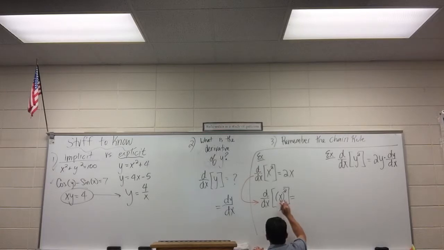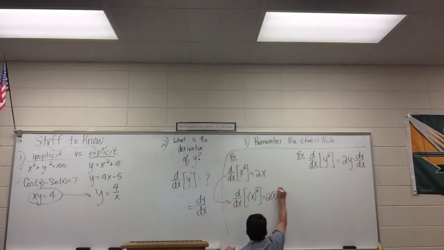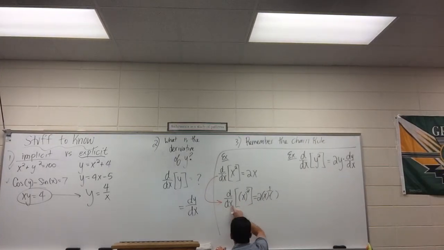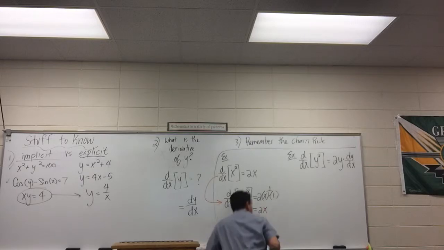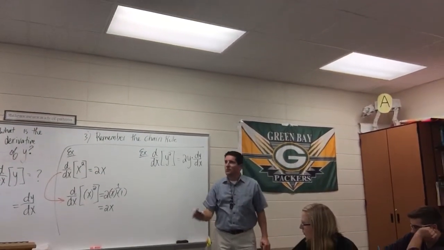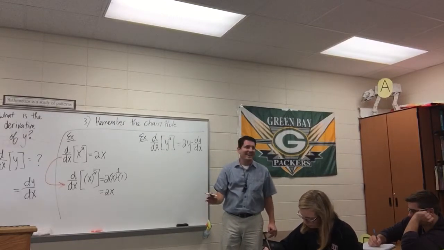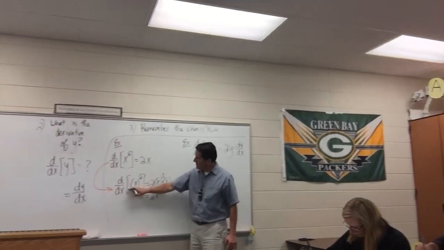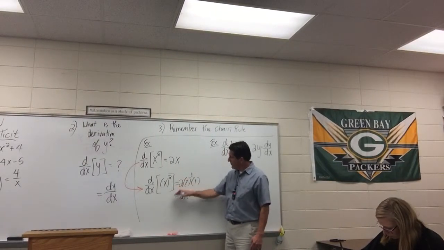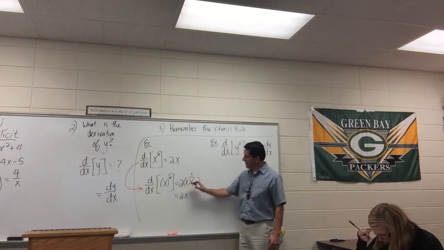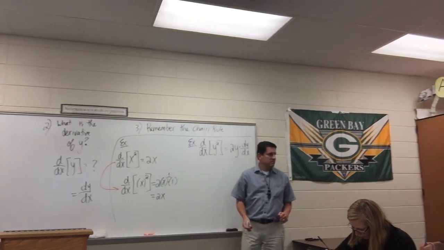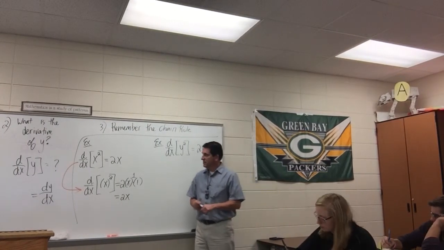Watch. This is something squared. So the derivative of something squared is 2 times the something raised to the first power, multiplied by the derivative of what's inside with respect to x. What's the derivative of x with respect to x? 1. That's why the answer is 2x. We've actually been doing the chain rule all along. Because if we think of this as something squared, then the derivative is 2 times the something to the first power times the derivative of the something, but the derivative was always 1. Make sense?